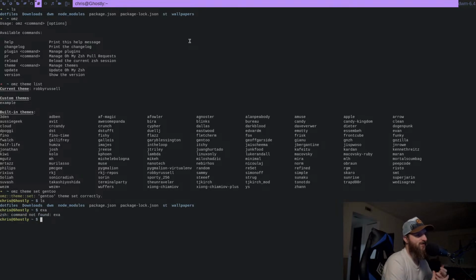And then we gotta get exa working again for ZSH, but we just have to make an alias file and then source that. So let's just do random. I don't even care.